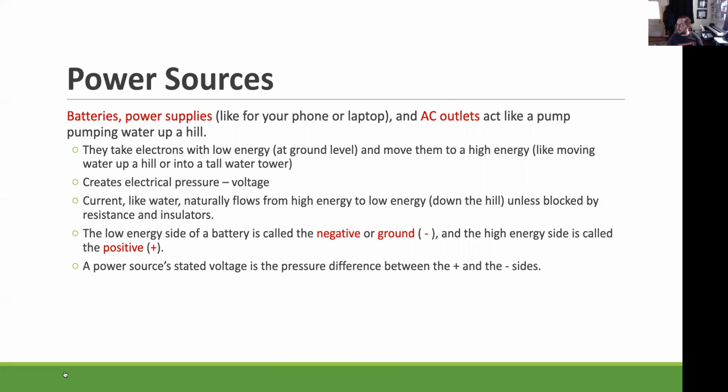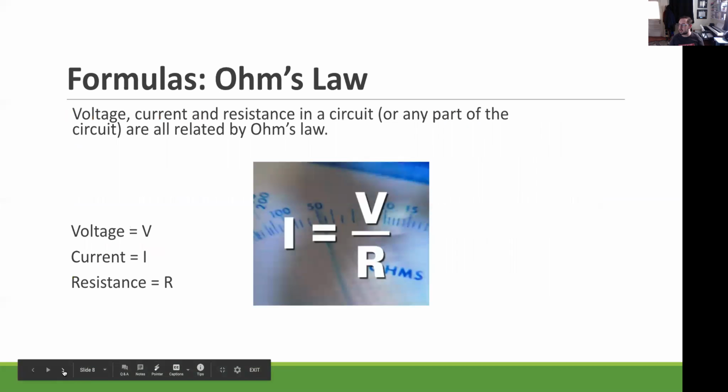And then we'll kind of get on that. And then anything in the system that impedes that at all is the resistance that I talked about. So I mentioned before Ohm's law, and Ohm's law is important for figuring out really most everything for this class that you would need to know with electricity. And that is the relationship between the voltage, the current, and the resistance.